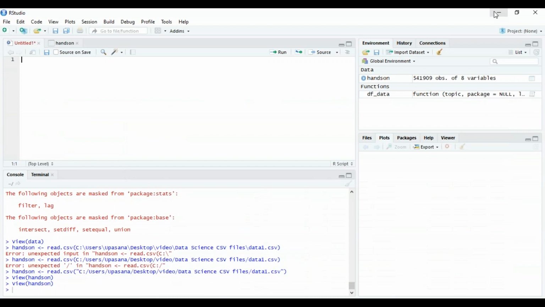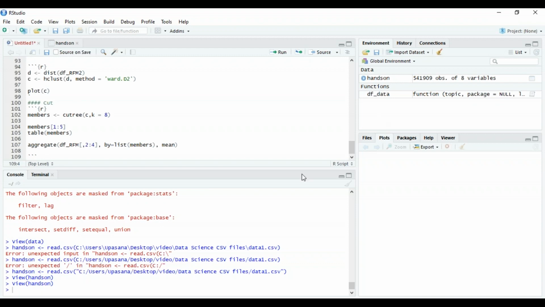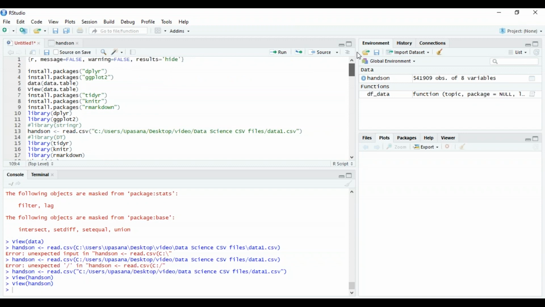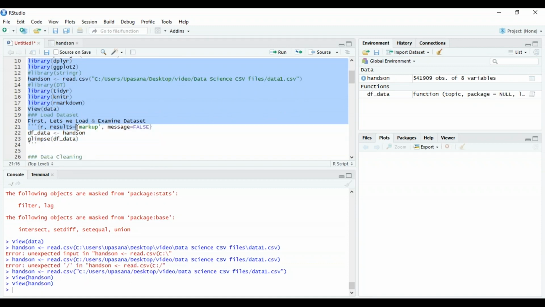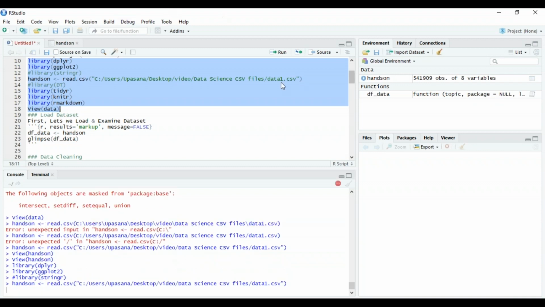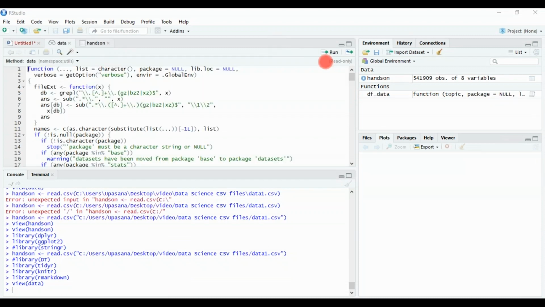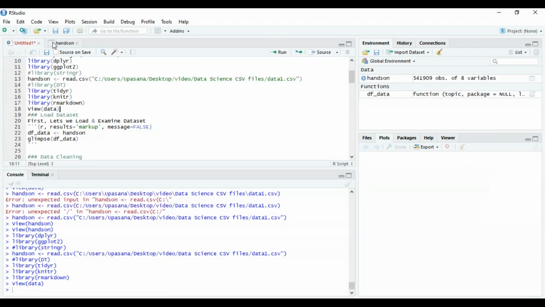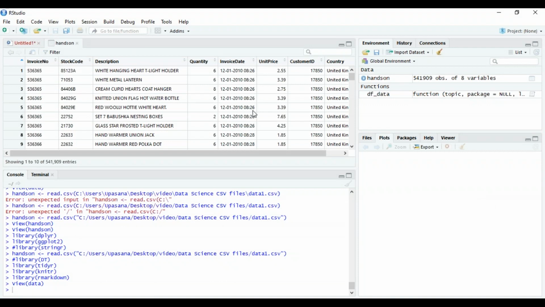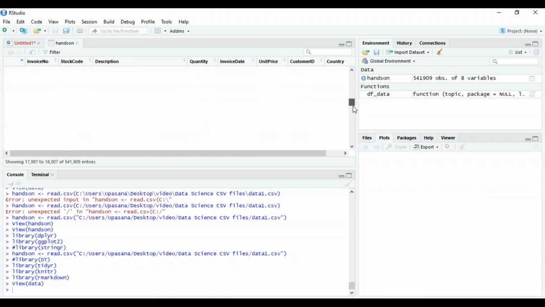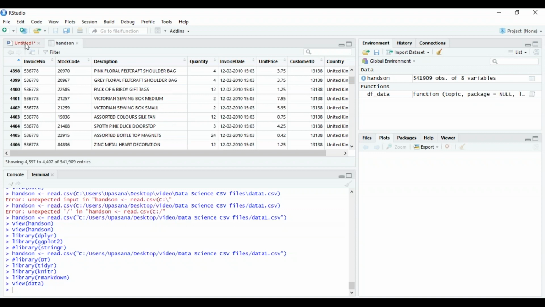So let's go back to our RStudio. I already have some data, I'm just going to copy it right here. I've installed all the packages. Once you install these packages, all you have to do is call them using library. So I'm just going to call them. You run code in RStudio by pressing Control and Enter together, or you can just select it and use the Run button right here. So we have our data, which I've named hands-on. I've made a variable called hands-on, and I've assigned my dataset to it.